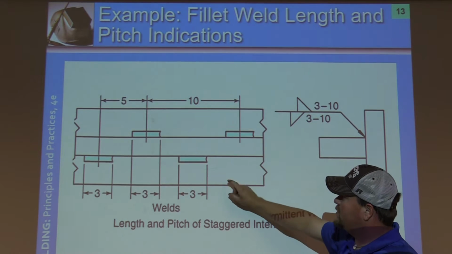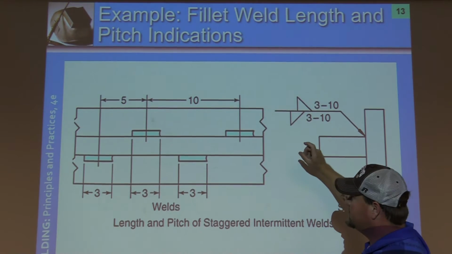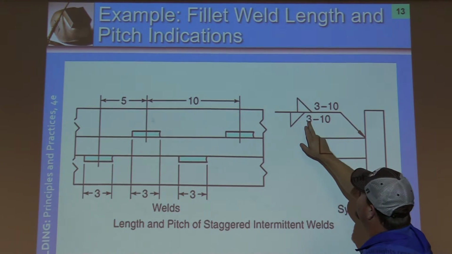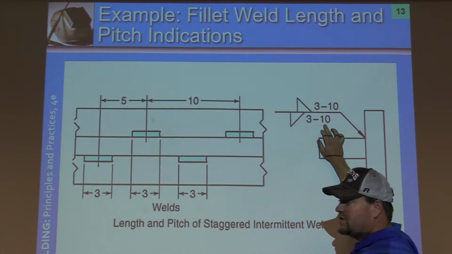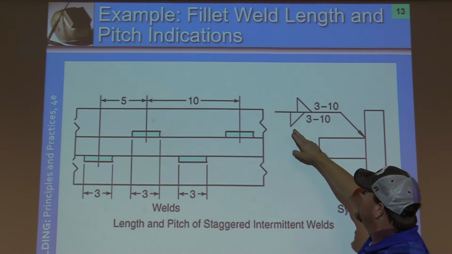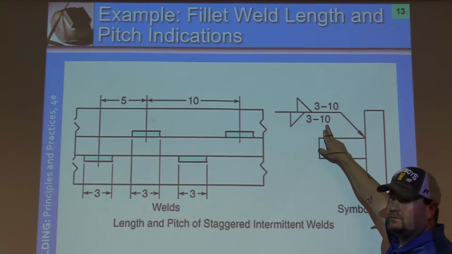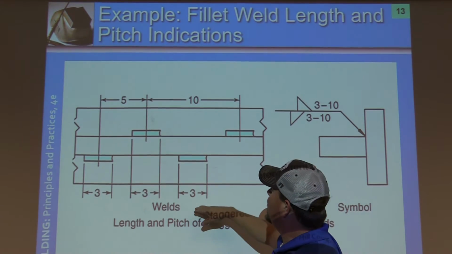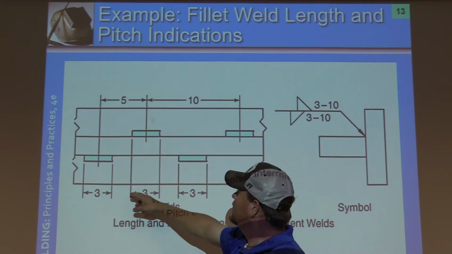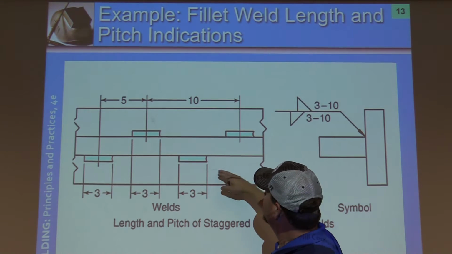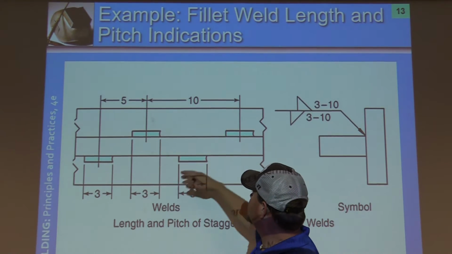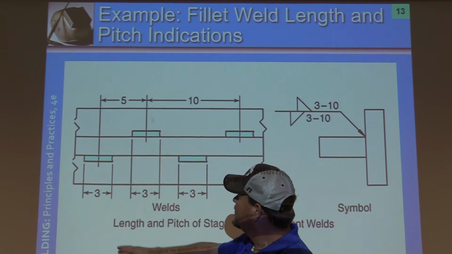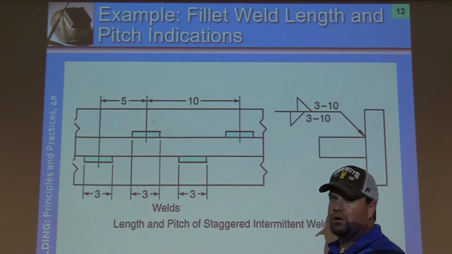So if it says 1/4 inch, we know this is a 1/4 inch from the weld profile from the side. This is the length. 3-inch weld length with a dash 10. So the 10 is your pitch. Okay. Weld length and pitch. So the pitch is always measured from center to center. Okay. In this case, 3, showing these two here. 3 to 3 is 10, 5, 5, so the same thing, 10 inches here to here.